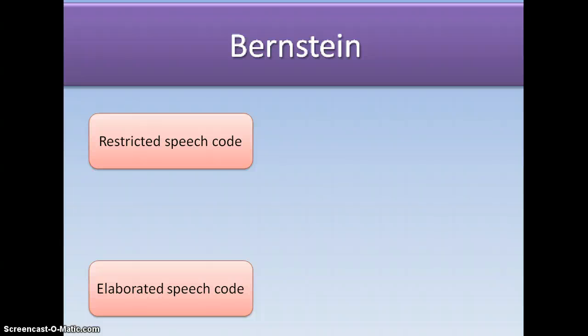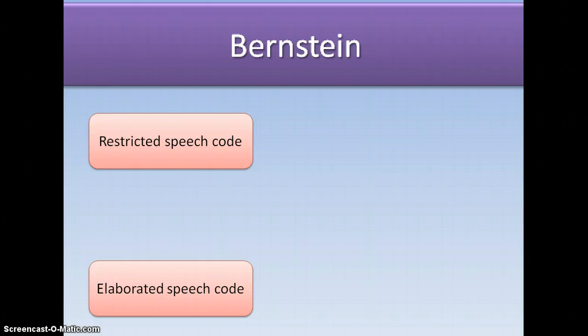So people may use the restricted speech code in different circumstances, and it's not just the working class that might use restricted speech code. Lovers might use restricted speech code because they may assume that their other half understands them, so they don't need to develop their ideas. And we might use restricted speech code amongst our friends as well.